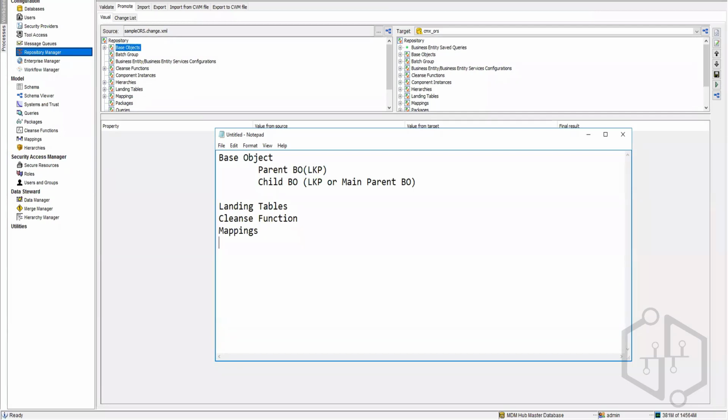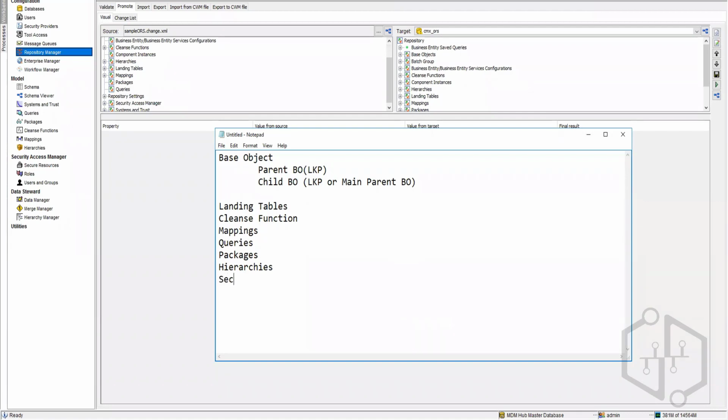After mapping, we do queries, then packages. Once these are done, then we use hierarchy. Once hierarchies are done, our main objects, main things are completed.